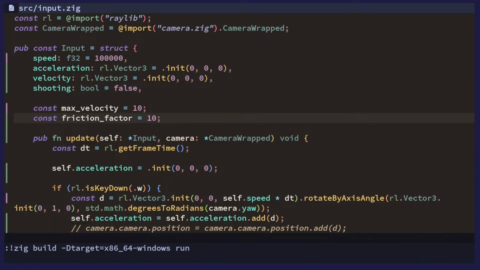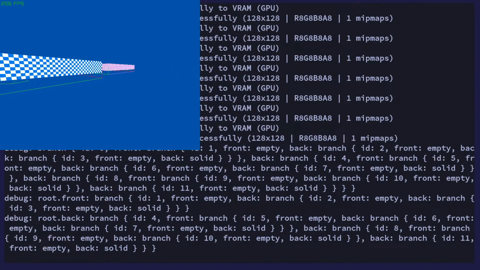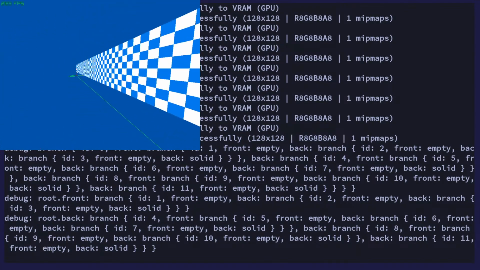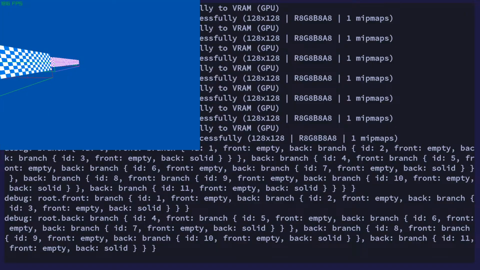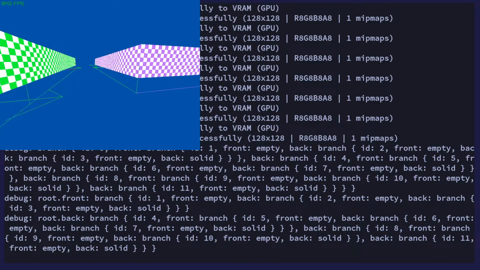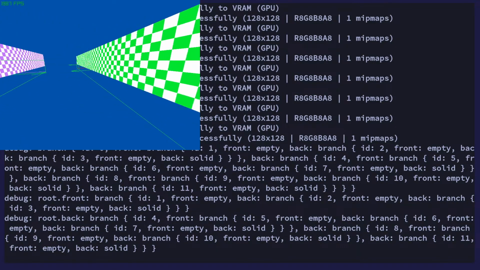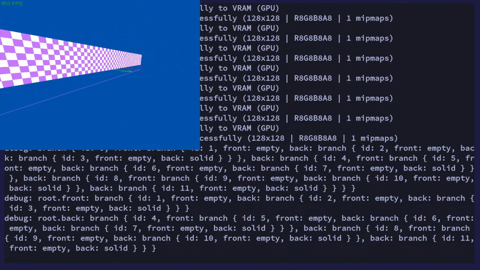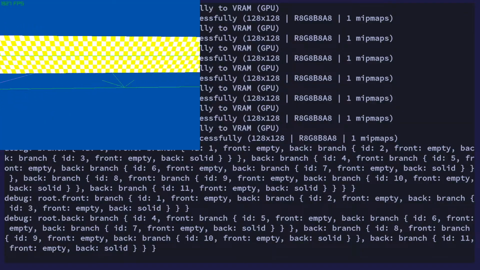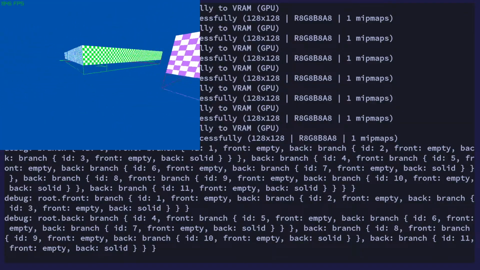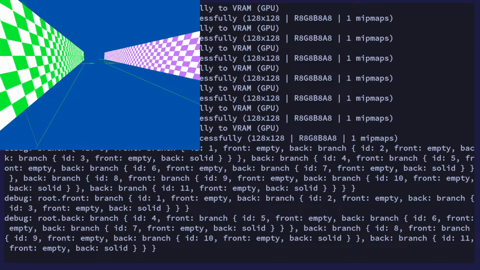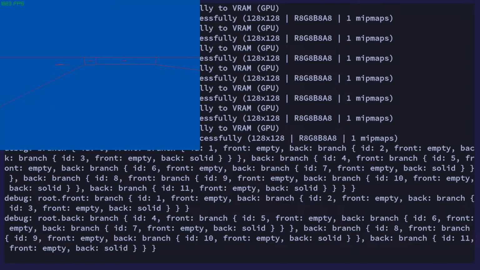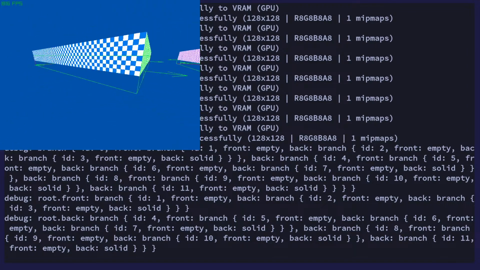Let's increase it to 10 maybe. Yeah, and you can see now kind of the max velocity went down because of the friction. But we are kind of stopping. Feels better when we stop now.